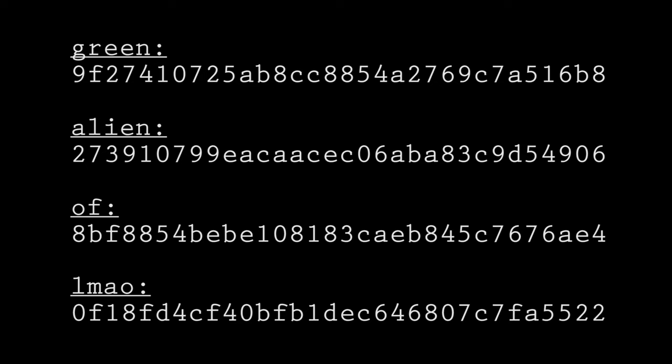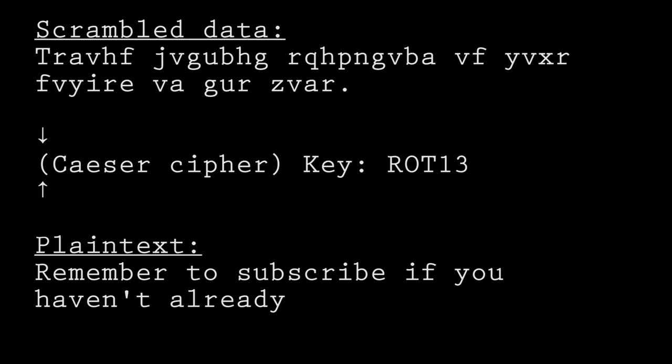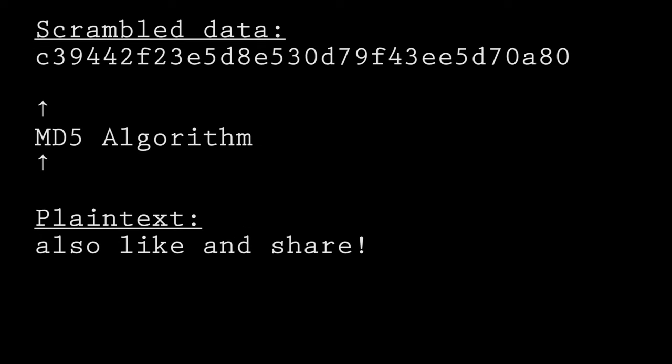The same input string will always produce the same output string, but if the input string is changed, even by just a single character, then the output string will be entirely different. Usually, encryption means to scramble data temporarily until a key is used to unscramble it. Hashing is often seen as a form of one-way encryption, as you cannot go backwards from a hash to work out the original string. You can only go forwards.